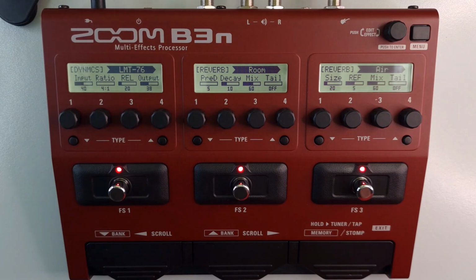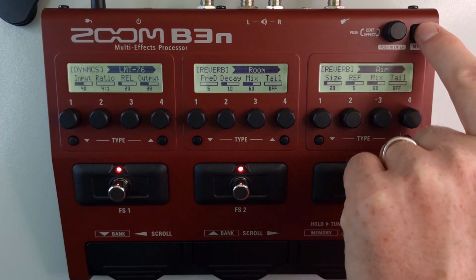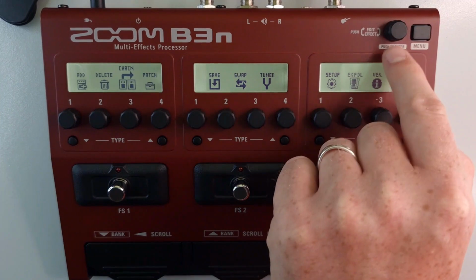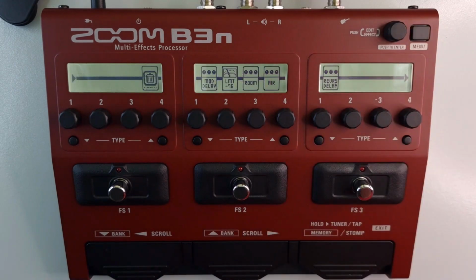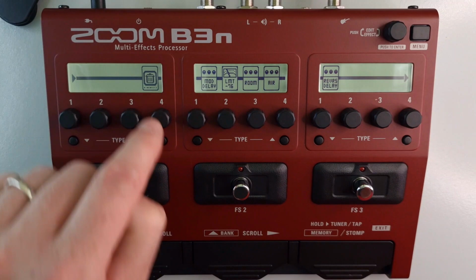How to delete an effect from the chain. Press the menu key located on the top right, and from here head along using the knob to the left of the menu key to delete, and then press down on the knob. You can see there's a bin has come up on one of the effects.